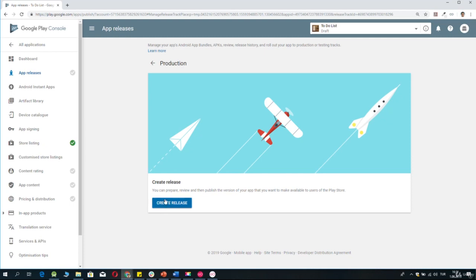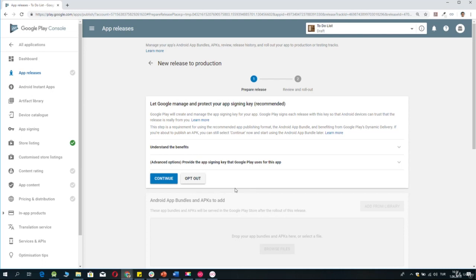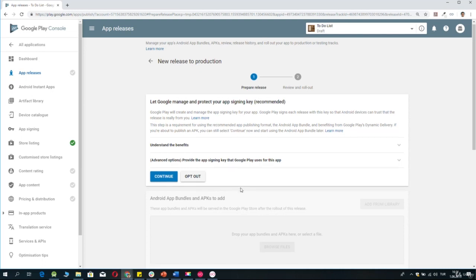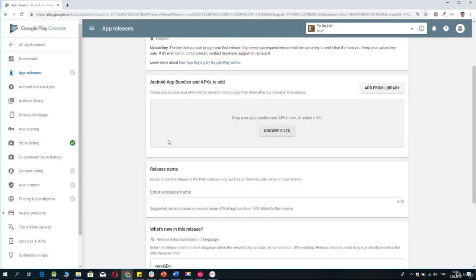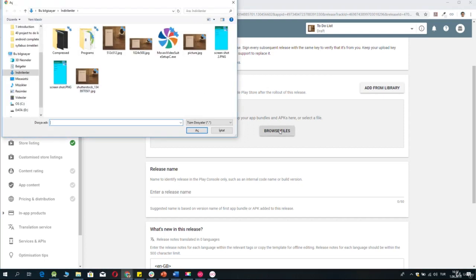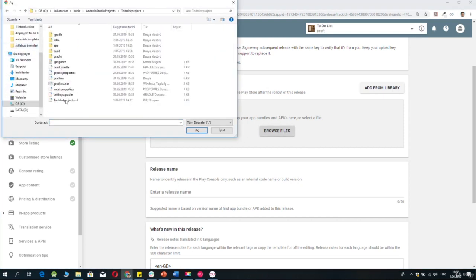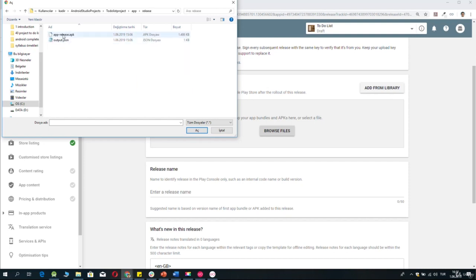Then I will click on the Release button. And then I will click on the Continue button. And now I can upload the APK file into this section. And I'll just click Browse File and find APK. And now it's uploading.